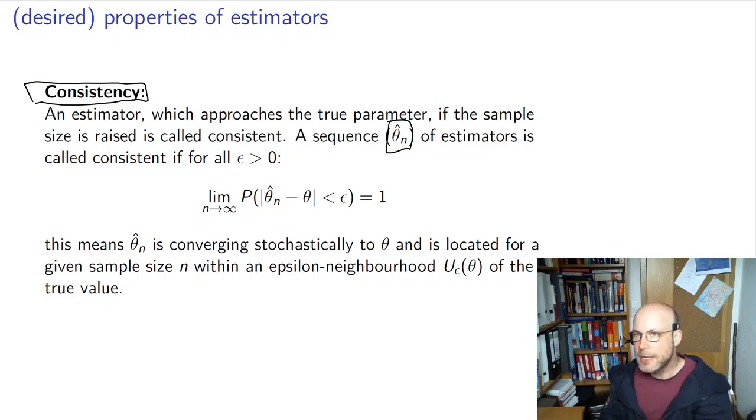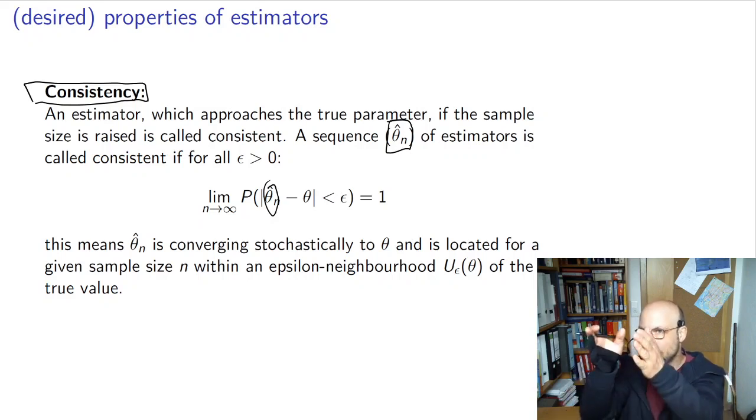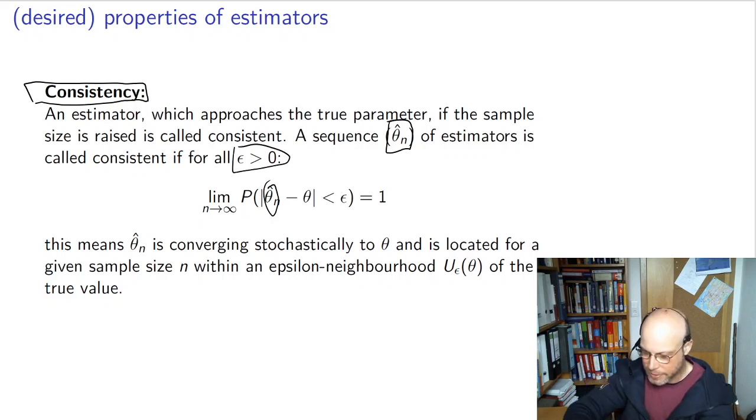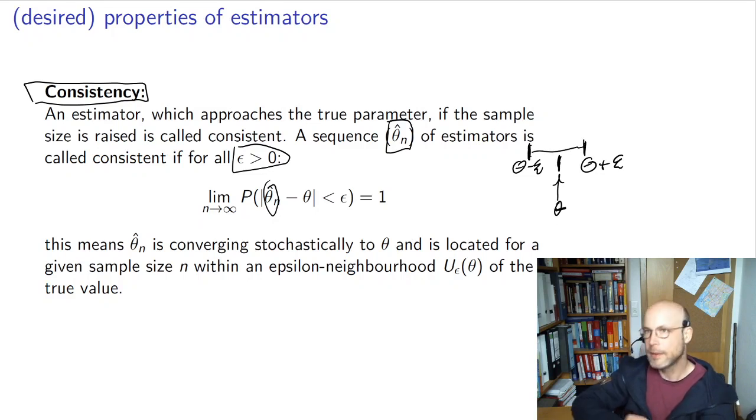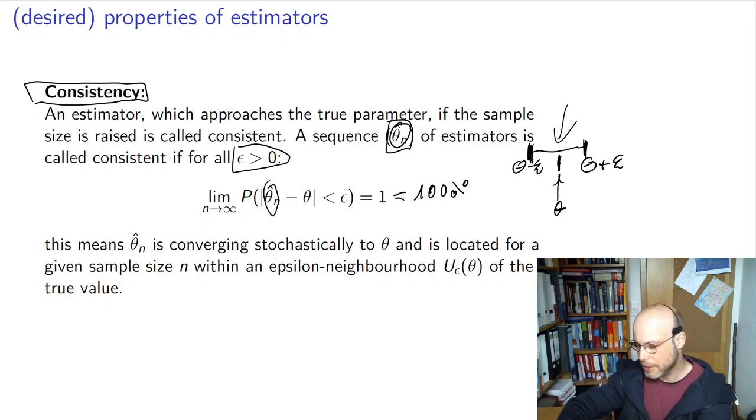if the probability that my specific number is in between some given specific interval, and this interval is just given by theta minus epsilon and theta plus epsilon, where we have our value of interest, theta, goes to one. If I create a sample size larger and larger, at one point I can more or less be sure that my specific number theta n hat lies in between this interval. So the probability that I'm within this interval, in the limit, is 100%.